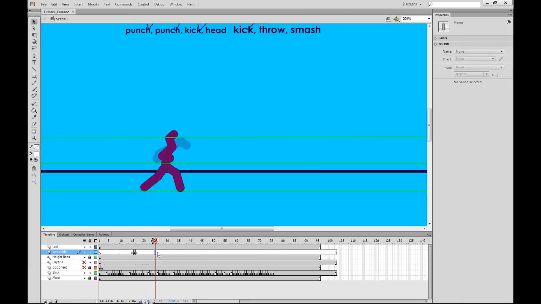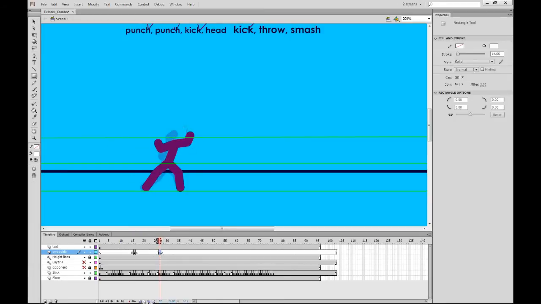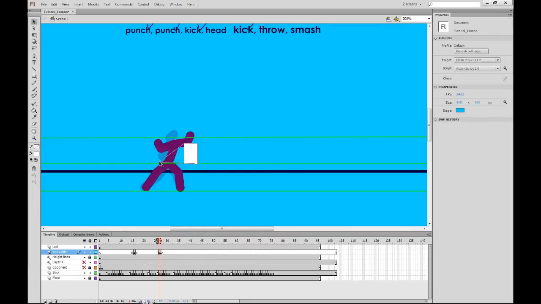And then the next punch, start from there to there. So keyframe, go to the first one, rectangle, press R, make one, and then start it from where the punch starts, from way back here. If you only have 4 edges but want to make a new edge, you can press Alt, and on the side you're gonna see the curve on your cursor. You can press Alt and make a new one, or you can also press Control.